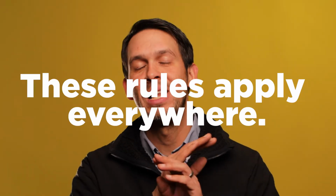These rules apply on the Portland campus as well, and they mean that you need to submit your daily health screening on the SaferMe app every day, even if you're not going to class, even if your clinical site will screen you again when you get there. These rules apply when you're picking up groceries at Walmart. These rules apply when you're walking around Bennington Lake with a friend. These rules apply when you're blading down Whitman with a friend. These rules apply everywhere.